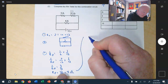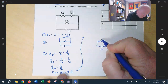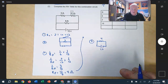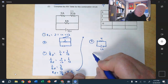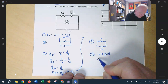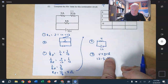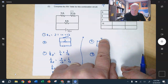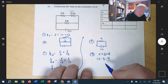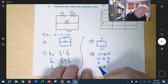All right, well, I'm going to go back. I'm going to redraw. I've got a 12 volt battery and a 4 ohm resistor. All right, that's step 2. Now I have a simple circuit. Now I'm ready to go to the next step, which is step 3. I'm going to write down Ohm's law, V equals I times R. And I'm going to put 12 is equal to I times 4. This resistor right here, not one of these ones, this one. Because what we're going to try to do is find the total current coming out of the battery. So all we do is divide by 4 on both sides. We get I is equal to 3.